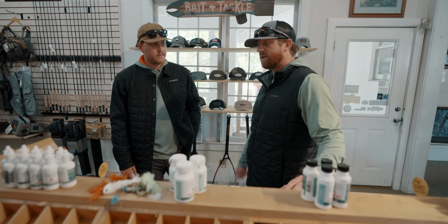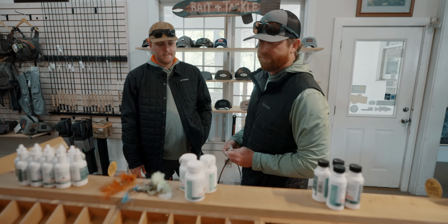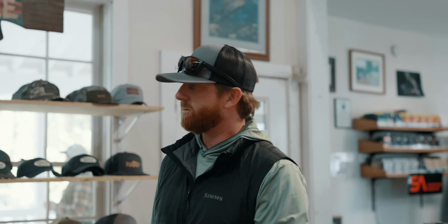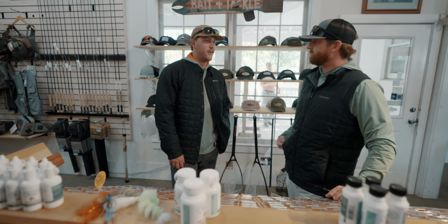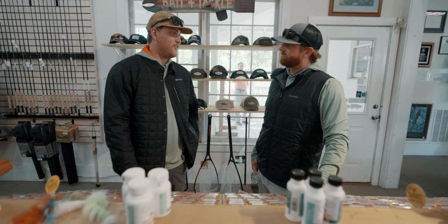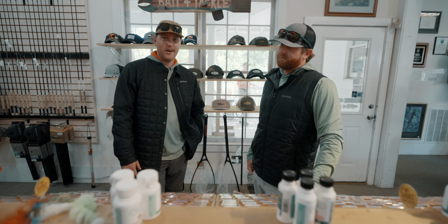And then we may get a chance to get out and do a little bit of river bass fishing. We're probably going to be slinging a little bit bigger stuff. These game changer style flies in here work really well as some of our crayfish patterns too. So fun stuff. I haven't done a lot of the bass fishing up here. I've tried to listen to you and Wes and Henry and Jeff and all the guys and absorb as much as I could, but never got it done. So excited to hopefully get it done today.